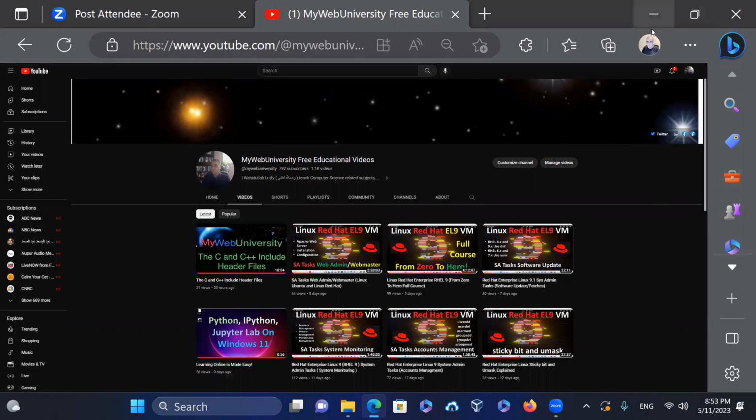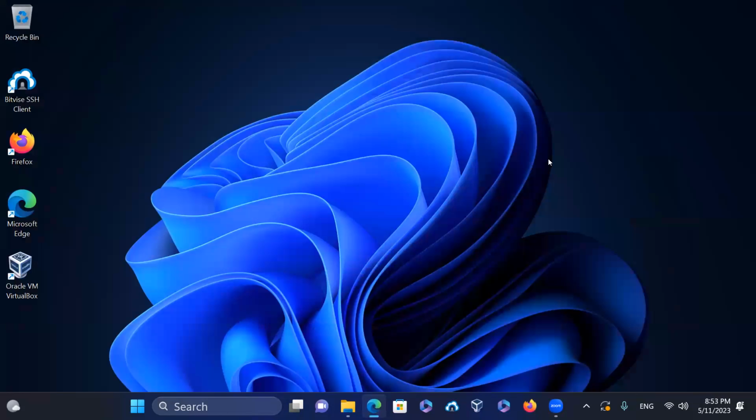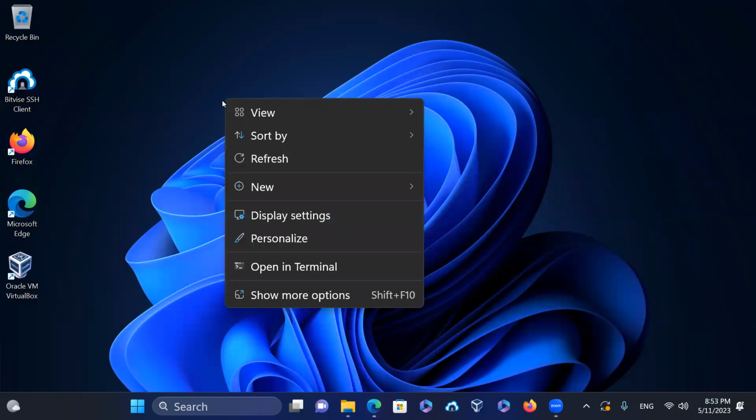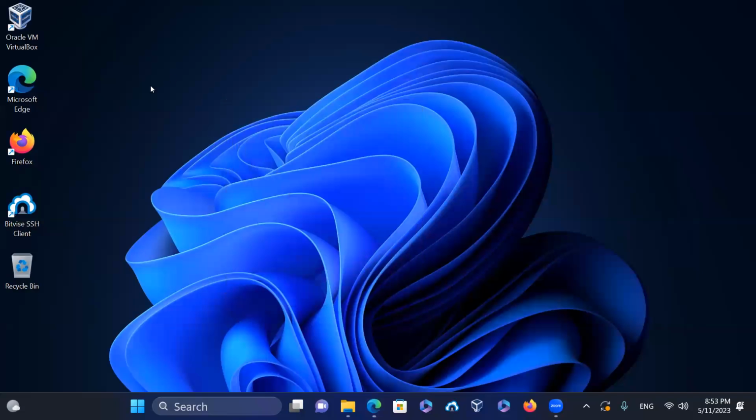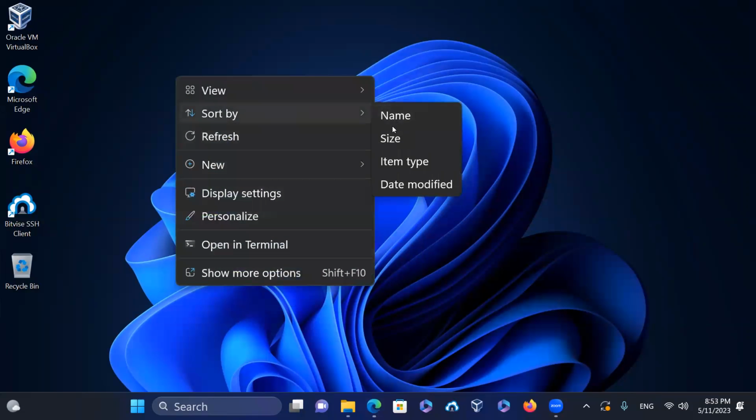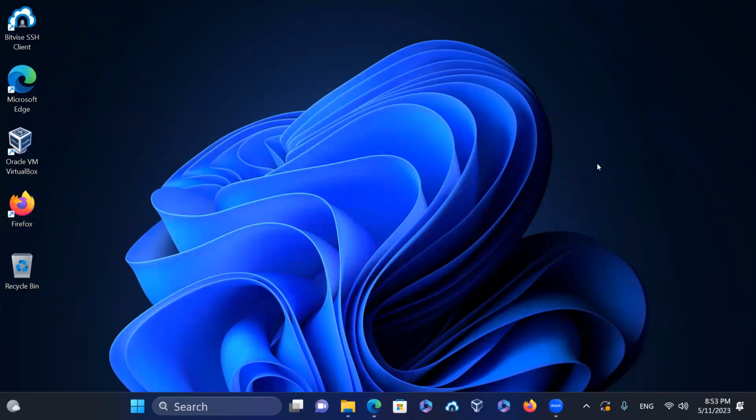This was an easy, short video where we showed you how to choose by right clicking on the desktop and choosing either personalize or display setting, or show more options, or go through them. And if you want to sort the icons here, you can sort them by name or by size. And this is just Windows. It's very simple to use, and all you have to do is click a few buttons and it does the work for you.